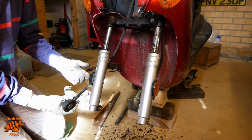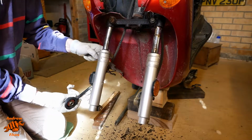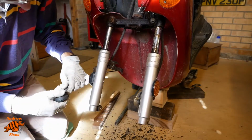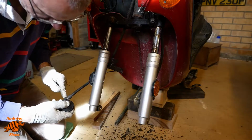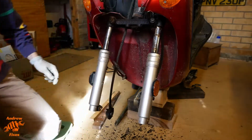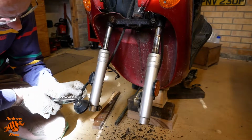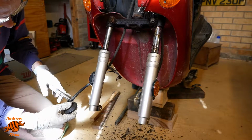I'd rather not, because even if I take this cable holder off there, it's going to be quite close to the bike. So if I can get that out separately and do it on the bench, I'd prefer to. But if I hold this with pliers, I'm going to likely chew the threads up. I think I'm going to have a semi-careful go at it and see how we get on. I don't really like doing this.